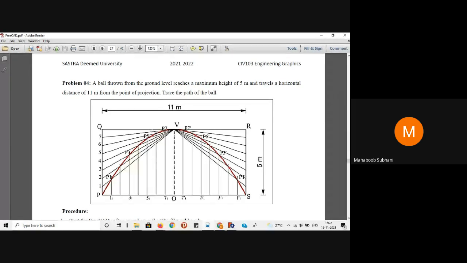Now, as we have followed in earlier drawings, we need to divide the vertical and horizontal lines into an equal number of divisions. The number of divisions is 8 vertically and horizontally, so there are 7 points, 1, 2, 3, up to 7. Then the divisions will be 8. Similarly, your horizontal line also.